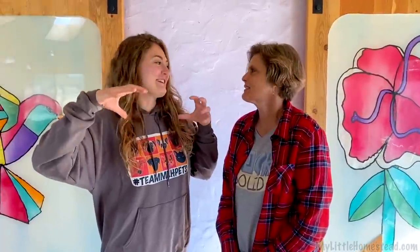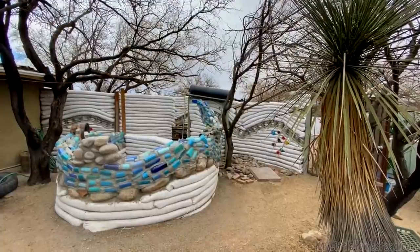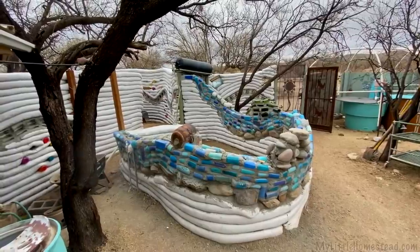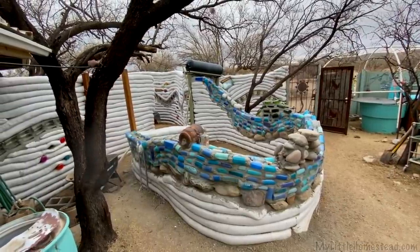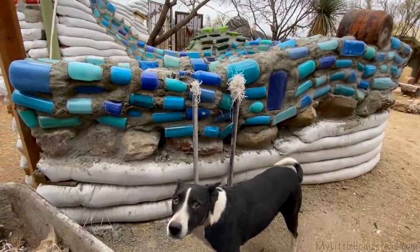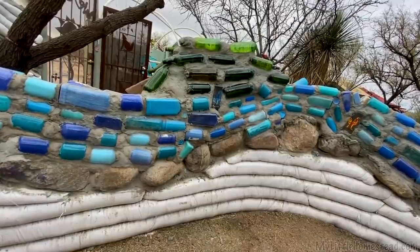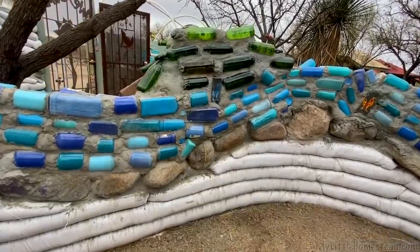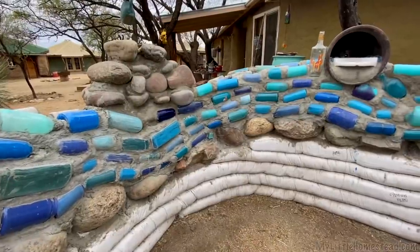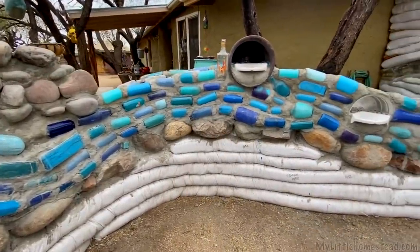Seeing the wave come together has been the coolest thing. When you first get started, you're like, how is this gonna work? How's it gonna look? Oh my gosh, to see the wave part of it, where it goes up and down, is so cool. I love all the colors those lines are. They don't look like bottles, they look like little round pieces of glass. But the river rock, oh my gosh, I love river rock, and incorporating that into the design, I think it's just coming together really cool.